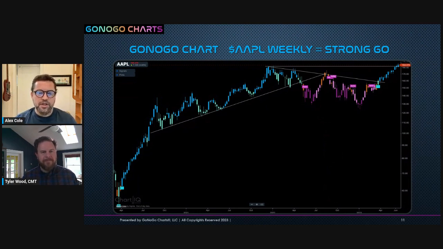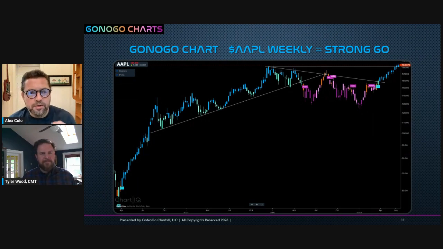And so this is the weekly chart. You can see that we've been in that no-go trend for that period there towards the right side of the chart. But now we are back in a go trend. So now we say, okay, long-term trend is still up. Let's look to enter perhaps on that new go trend.